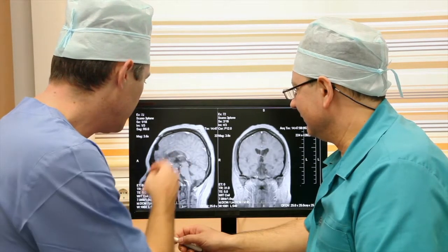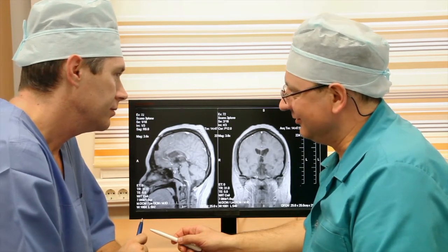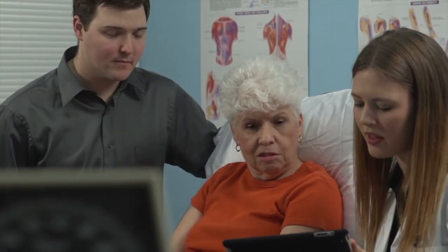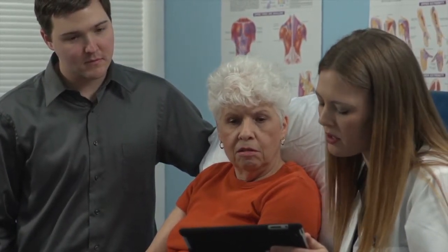The ENT intern and residents are always available by phone to answer questions. The ENT team rounds on their patients one to two times per day, so it is important to communicate a plan of the day at the beginning of the day. Depending on the day of the week, many attendings and residents will be at the ENT clinic for most of the day or could be doing surgeries until the afternoon. There are nurse practitioners on 6 West, the SIMU, and the SICU that work under your attendings. These practitioners will also be able to assist you with many of your questions as they are included in your plan of care for the ENT patients on the floor.